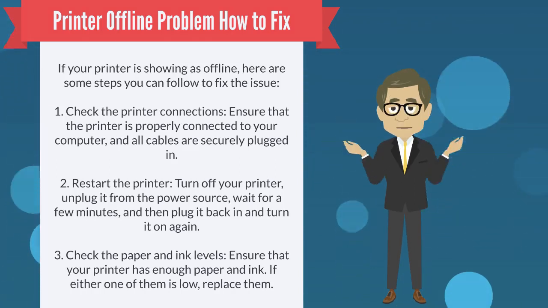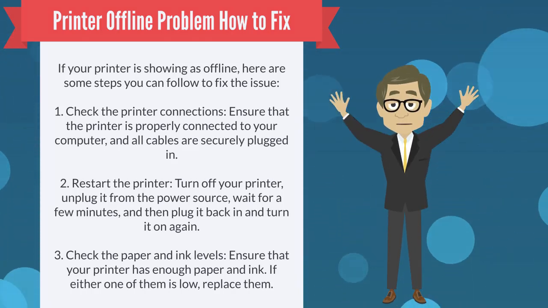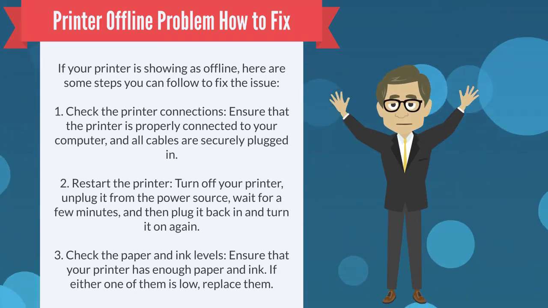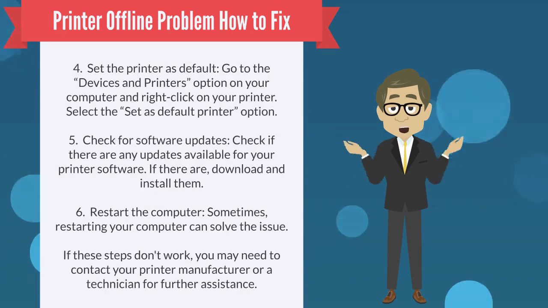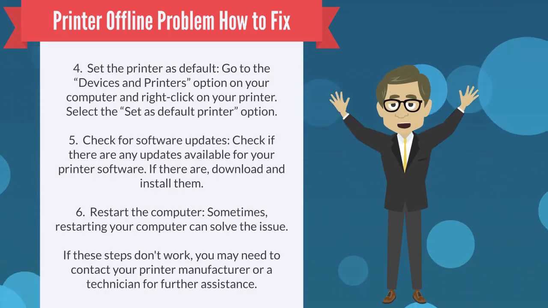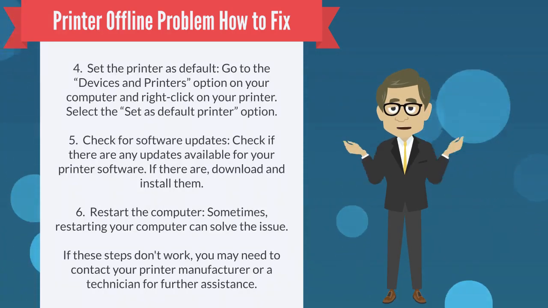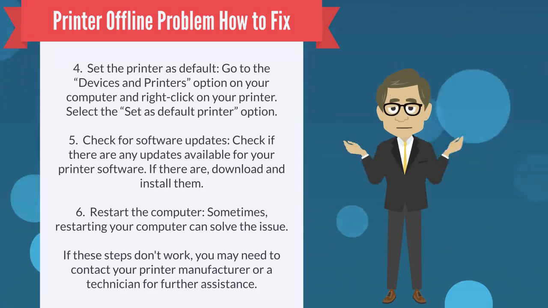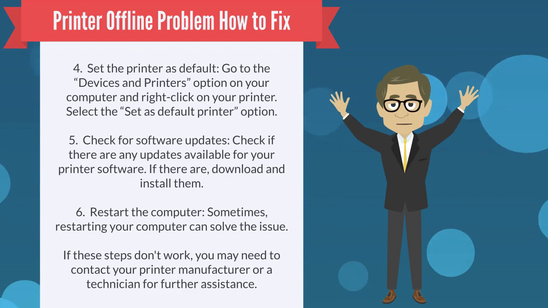3. Check the paper and ink levels. Ensure that your printer has enough paper and ink. If either one of them is low, replace them. 4. Set the printer as default. Go to the Devices and Printers option on your computer and right-click on your printer. Select the Set as Default Printer option.